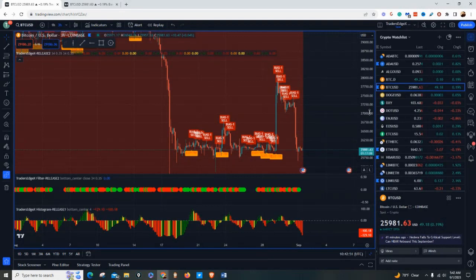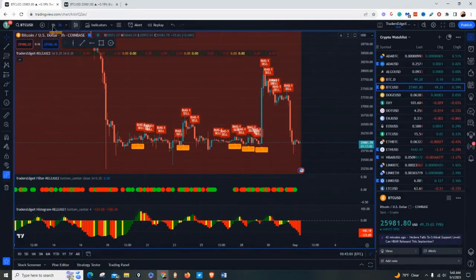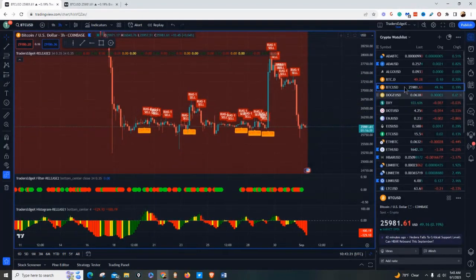25,981. Now, Bitcoin has been just kind of flopping back and forth pretty sideways. We did have a run up a couple days ago, okay? Remember, this is the 3-hour time frame. You can use the daily, it doesn't matter. You still got to do the same concepts. Whatever time frame you're on, you got to know what's happening on the higher time frame, who's in control, and you got to know, are you trading at a discount, on whatever time frame you're watching. So are you guys getting this? All right, so Bitcoin, boom.